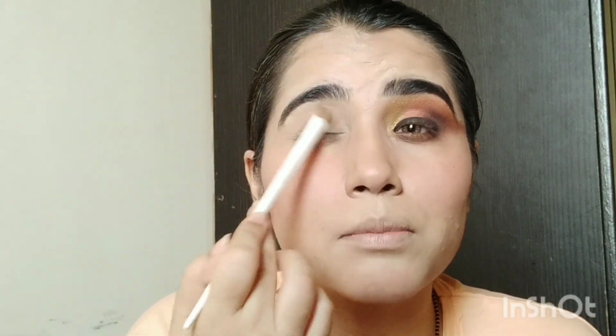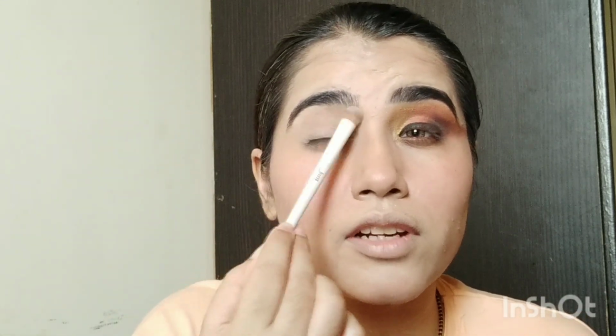These brushes pick up the colors really well, so the brush quality is really good, so you can definitely check this one. If you need some professional eye makeup brushes, these are really good. I really like it.